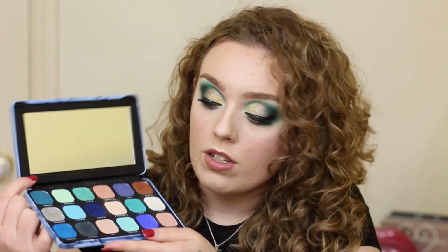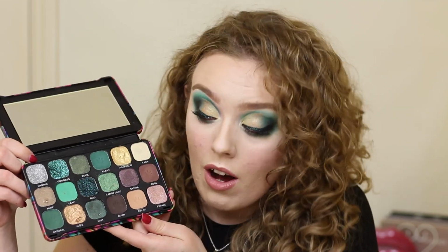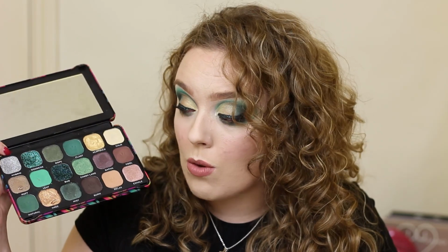I'm just gonna compare to the Forever Flawless Ice. So this one has 9 mattes, which is half the palette. I feel like I can do so much with this one, whereas I'm just at a loss with this one. I don't understand why there are gold shimmers, but there's no matte yellow. I don't understand the silver glitter. I don't understand why there is no gold glitter. I don't know, there's something that's just not cohesive about this to me.